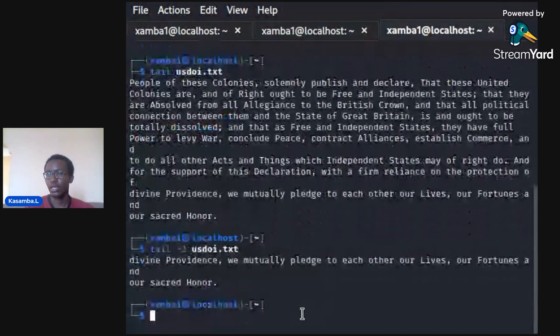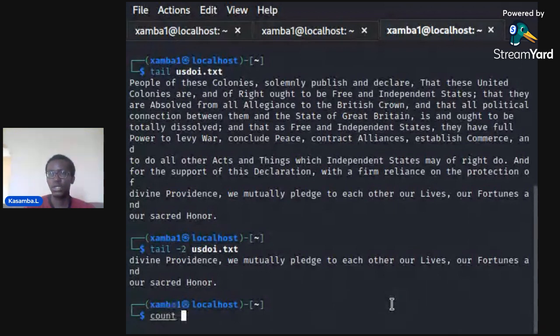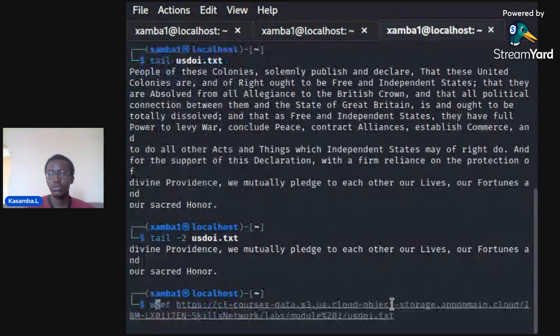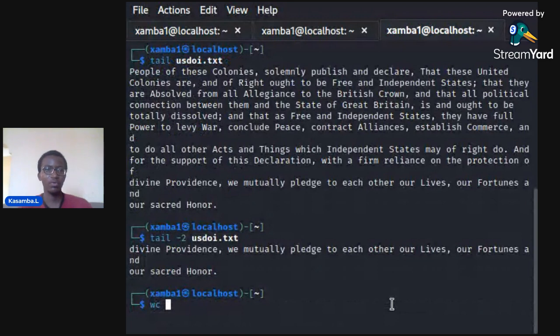Only the last 2 lines will be printed. So there's also this other command called the word count command, that counts the number of lines, characters, and the number of words in your file.